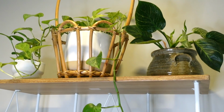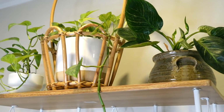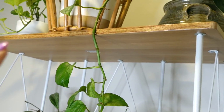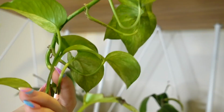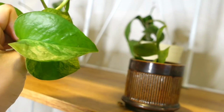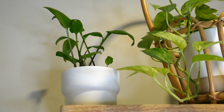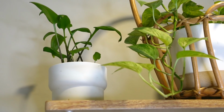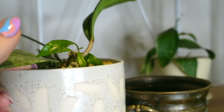So up on the top on the other shelf here, we have my philodendron Birkin that I got for Christmas last year. We also have a golden Pothos that I have, or actually no, this is Marble Queen. It did lose a couple leaves randomly in the middle there, but the bottom is looking nice and full. It's honestly kind of thriving right now. I'm not sure exactly why that is, but I'm not complaining. And then up there we also have my little tiger lily, I think it's called, or no, leopard lily, that's what it is. And it's doing well too. I just need to make sure that I stay on top of the watering because that one is a little bit more thirsty.